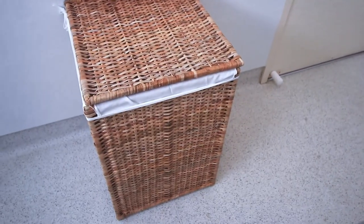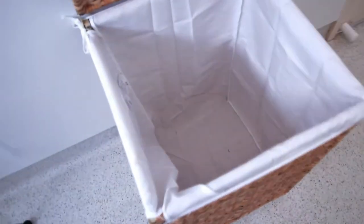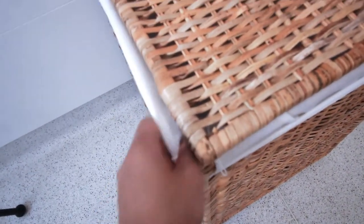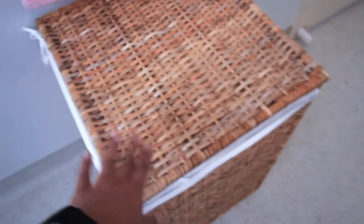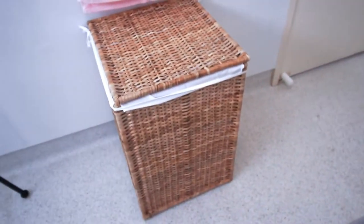So a must-have for a bathroom is a hamper. I found this at IKEA. It's really easy to use. So all you have to do is just lift it up, put your dirty clothes in here, and it ties up at the side here. So all you have to do is take this off and you can pick up the full bag. So this kind of unhooks here, and then you can just pick up the bag and then throw it in the wash. It's just really easy to access, and it really ties in with the bamboo theme. I love the color and it fits so perfectly in this space.